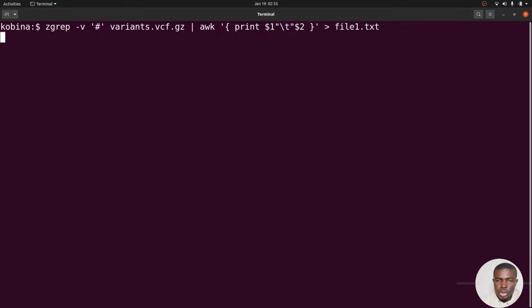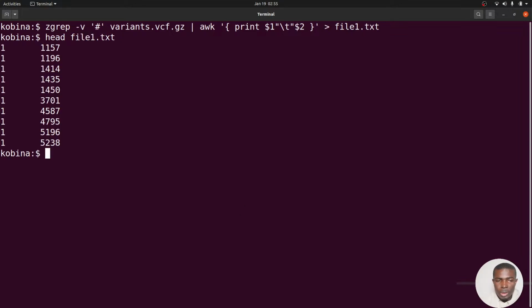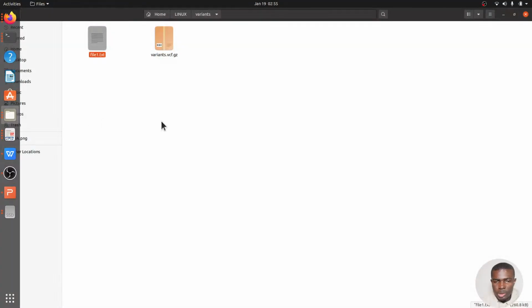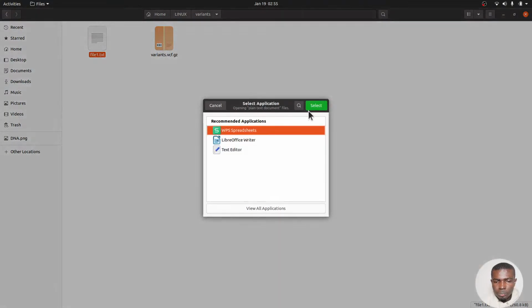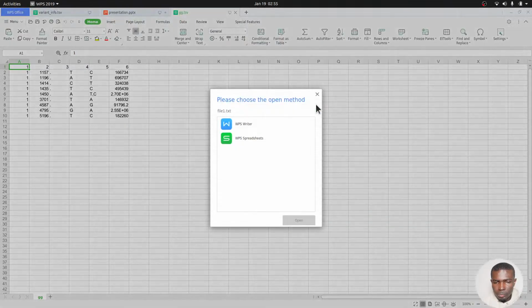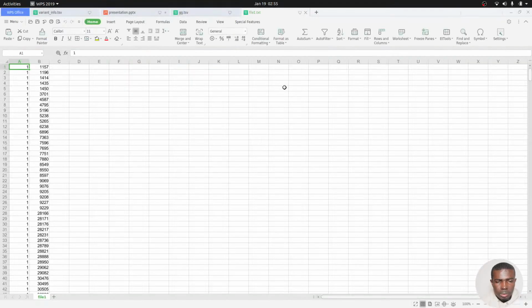So I'll issue this command again, and now we know it's already working. I'll open that with my spreadsheet software. Okay, yeah, now it has been done nicely for me.